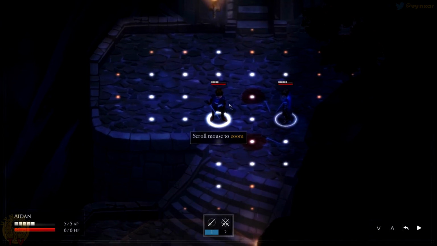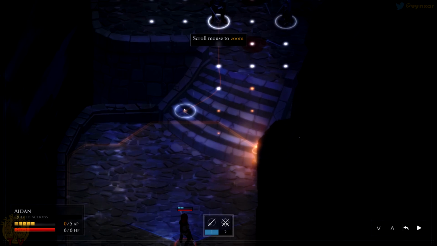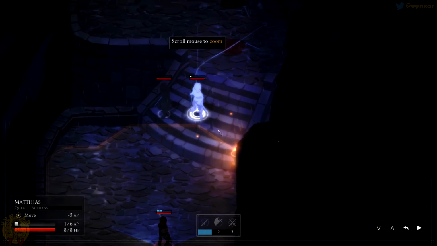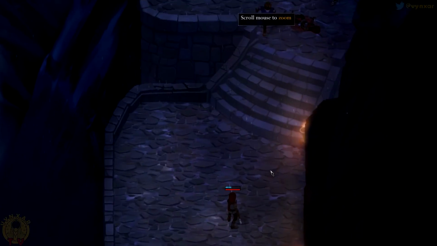Okay, so let's move our guys. I'm not going to advance too fast. I'm going to advance here. And I'm going to advance over there. I don't think it's going to advance to me, so I will have a bit more time to prepare my attack.